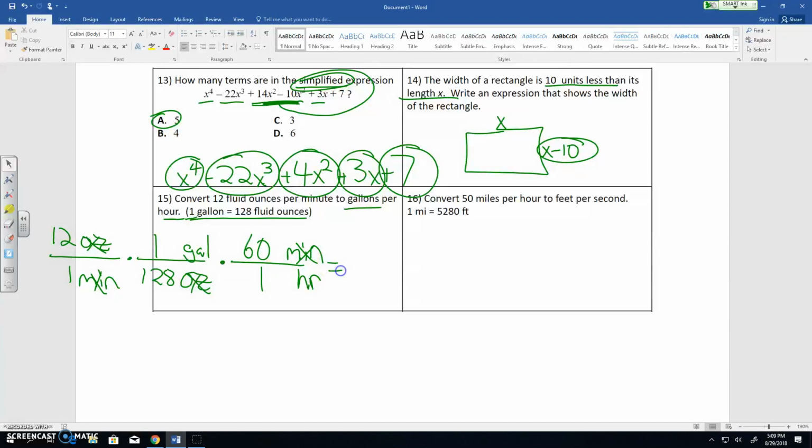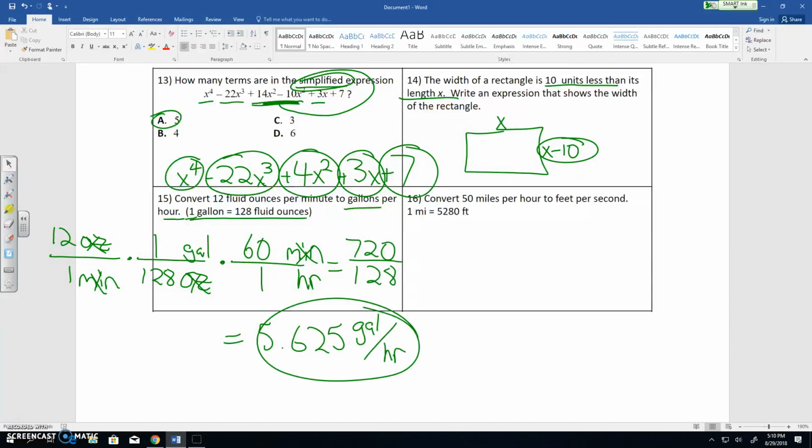So all that's left to do here to finish the problem out is a little calculation. I'm going to pause the video and do my calculations, and I'll come back in a second. Oh man, that was some fast math. I did it all in a second. So here, same concept as earlier. We multiplied the 12 times the 1 times the 60 in a calculator and got 720. On top, we got 1 times 128 times 1, and that's easy.